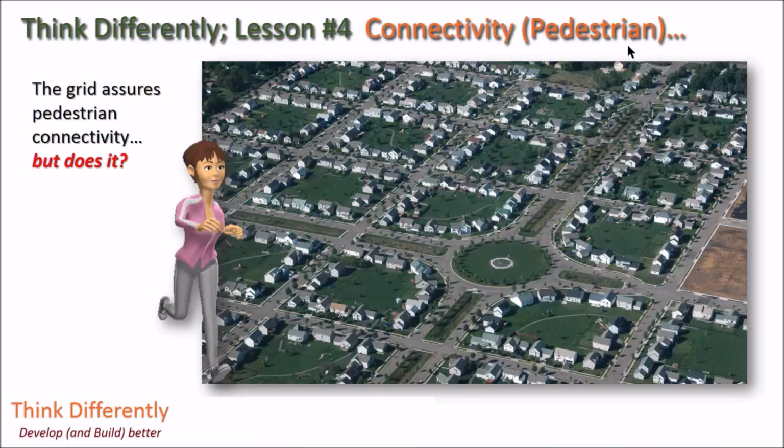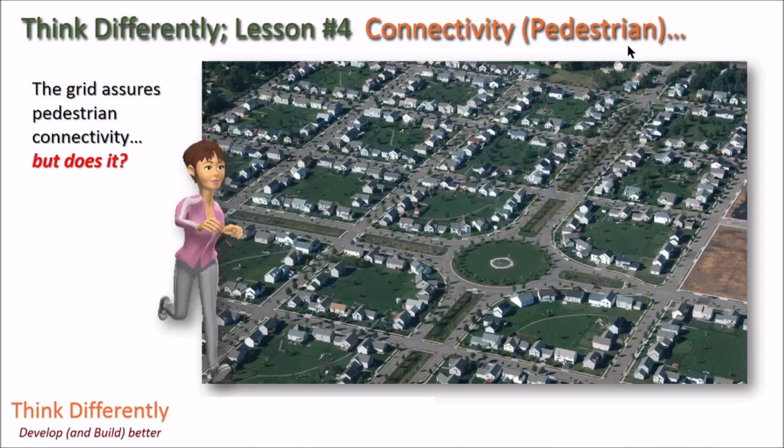In the previous lessons, we talked about the systems in place and how you could recognize waste, and how with the LandMentor technology we can change the way communication is with the plan to not only recognize the waste but communicate that in a way that something can be done with it. In these next two lessons, we're going to talk about connectivity. Well, the grid is assumed to provide pedestrian connectivity, but does it really? So we're going to explore that.